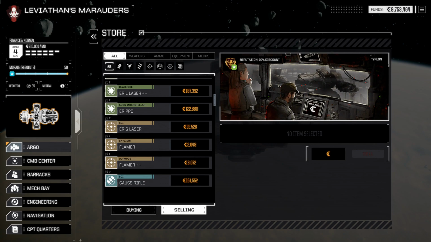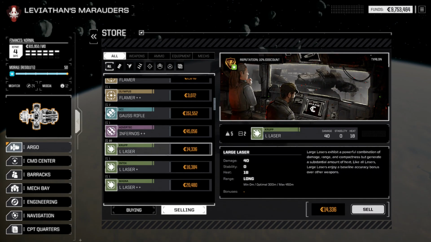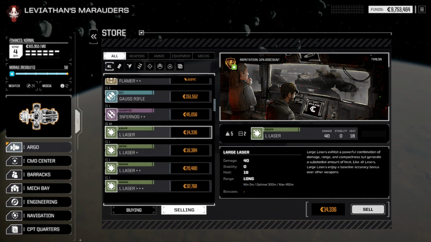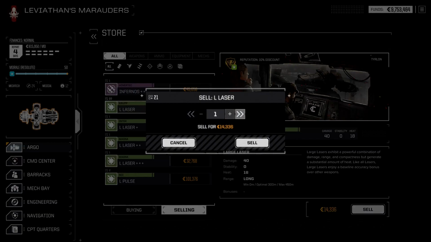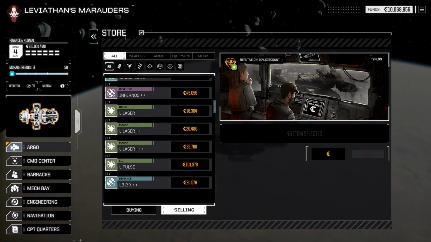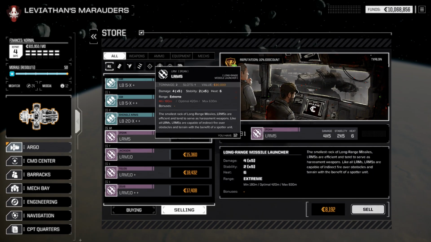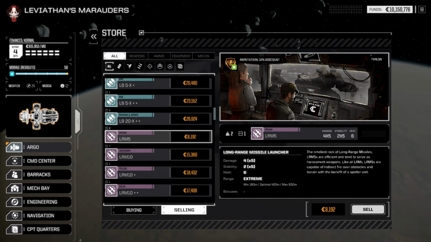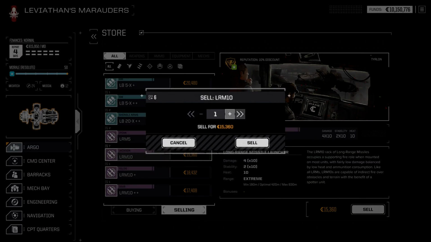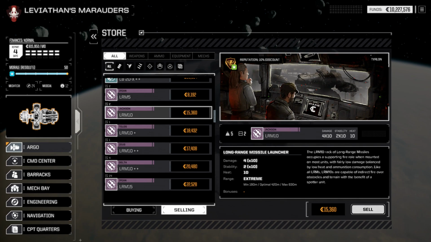And then what else do we have? We have... holding on to those Gauss rifles. Large lasers we can definitely say goodbye to. We have a bunch of ER and pulses, so we don't need any base models. Sell that off for some change. And then, where are we? 12 LRM5s? I think 2 is a reasonable number. LRM10s, I think... same. Actually, you know what? 4 in total. Actually, you know what? We'll just get rid of them all.